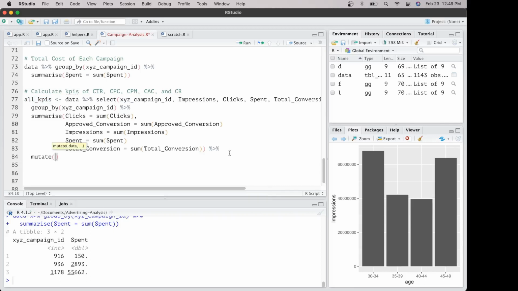And this is what we really want. Do the click-through rate, and the formula for that would be the clicks over the impressions times 100. Next, we do the cost per click, which is the spent over the clicks. Then we have the CPM, cost per mile.